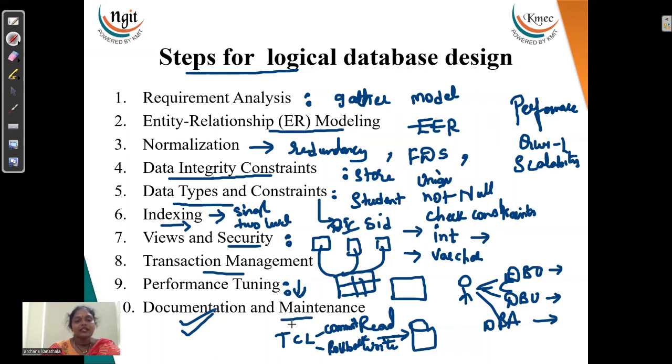The maintenance of the data should also be done monthly or daily, so that we can look at the access rate of the data. Using the indexing concept, we are going to reduce a lot of search time.